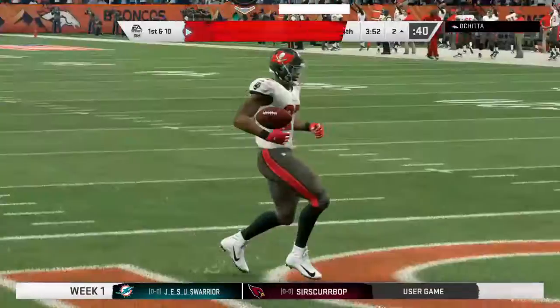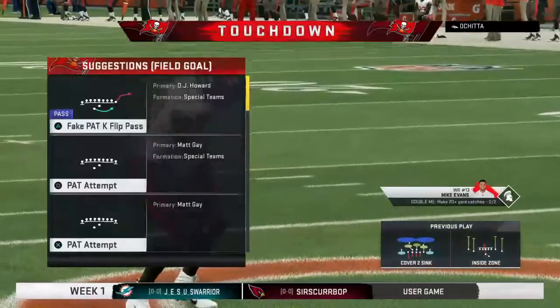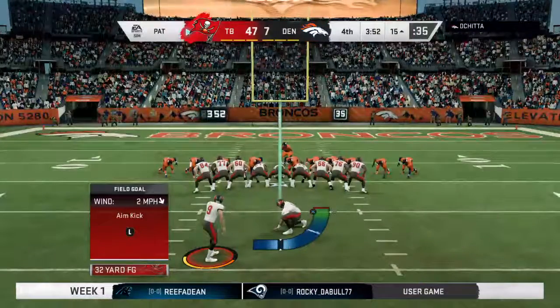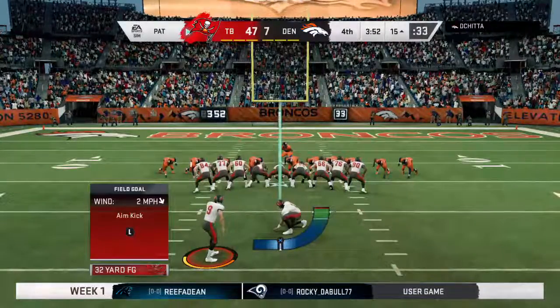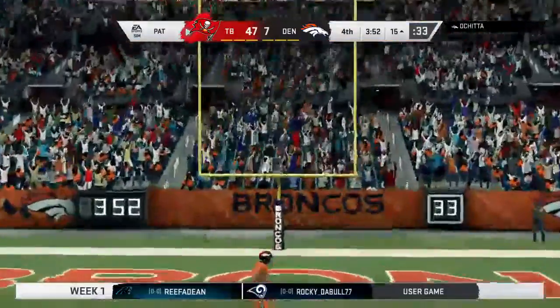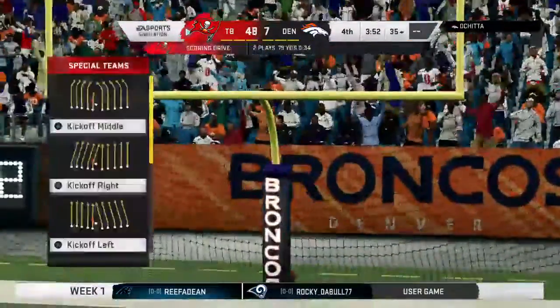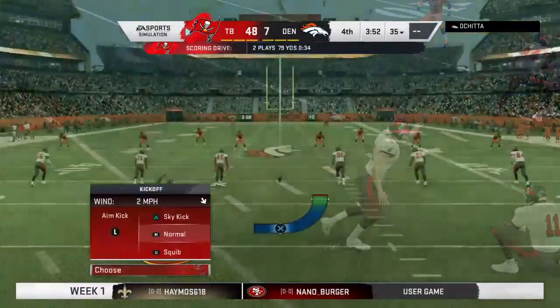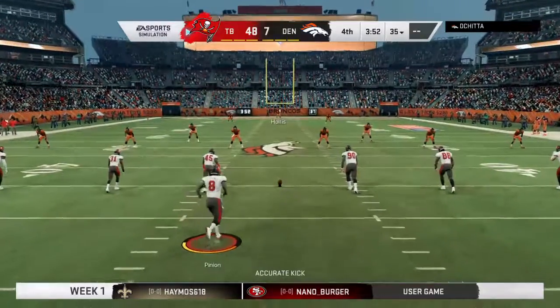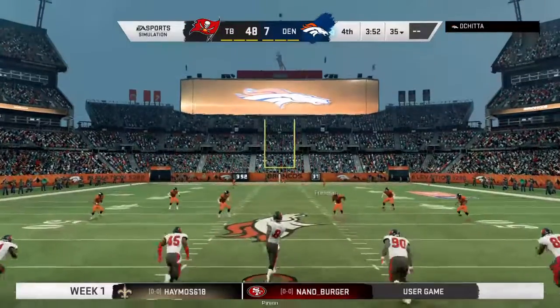There he goes. And he's into the end zone for a Tampa Bay touchdown. Ronald Jones, 67 yards as his guys continue to pour it on. Extra point by Gay is up and good. And the lead will swell by 1 more. And following the touchdown now, it's Bradley Pinion on to kick this one away.